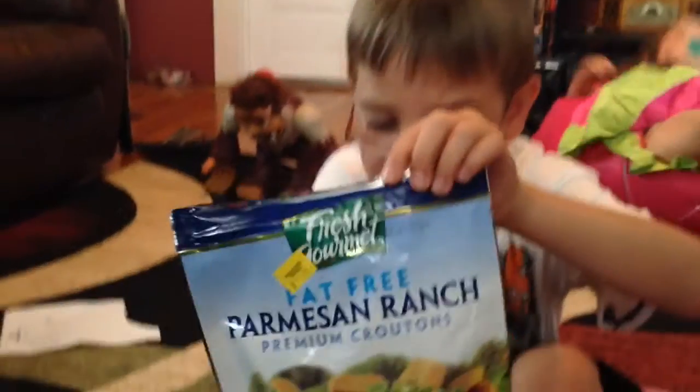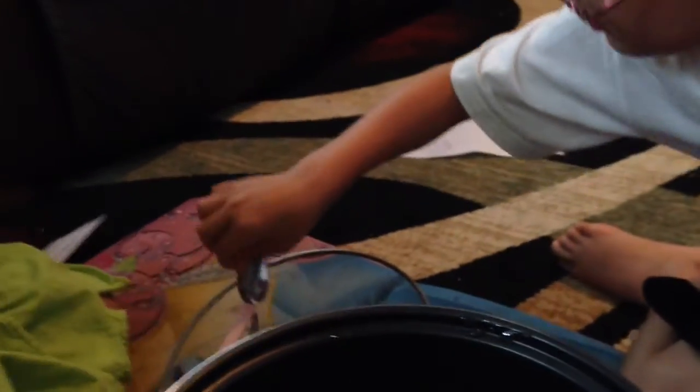Honey is very thick. It's hard to come off. Okay. Gonna add some crouton crumbs. Let's get that off. Find the spoon. Look, it's right there. Ooh, there's the crouton. Alright. Chips. There they are.